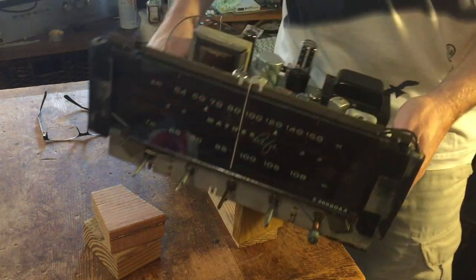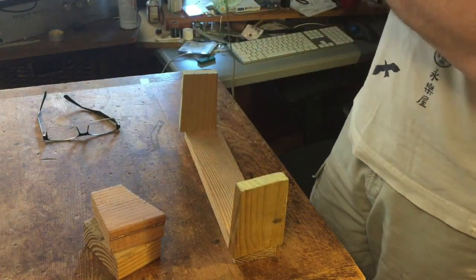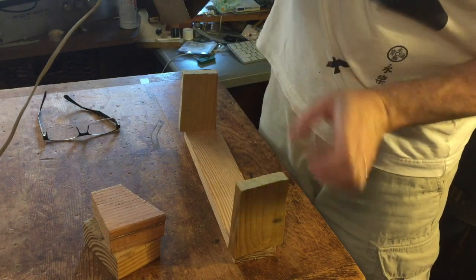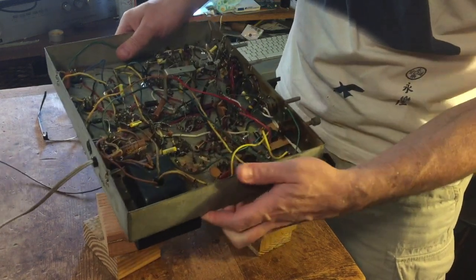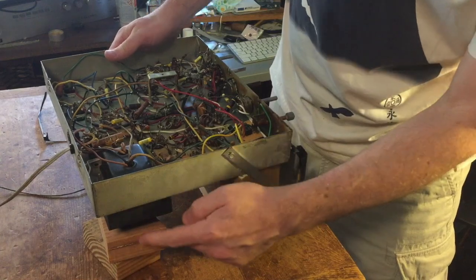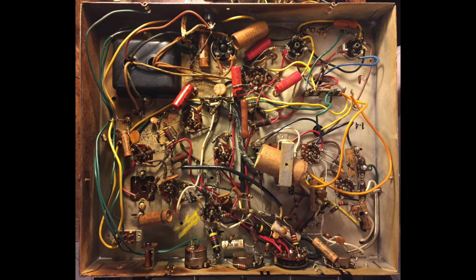Since I was working on the bottom more than the top, I had to figure out a way to set this down upside down. What I did is I made this little rack — just a piece of wood — and you don't really even have to make it all that sturdy, because once you set it on here it kind of holds itself in place. Just got to get it lined up in there. Set the transformer on there and you're ready to work. Standard operating procedure on old electronics like these is to change out the electrolytic capacitors, because after a few decades the electrolyte evaporates and those capacitors just don't work very well. Those brown and red cylinders you see in there are the ones I'm talking about. So I changed them out.